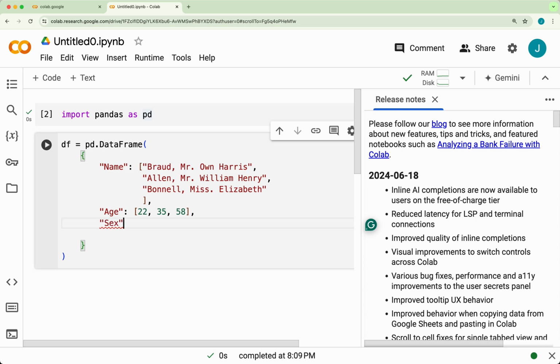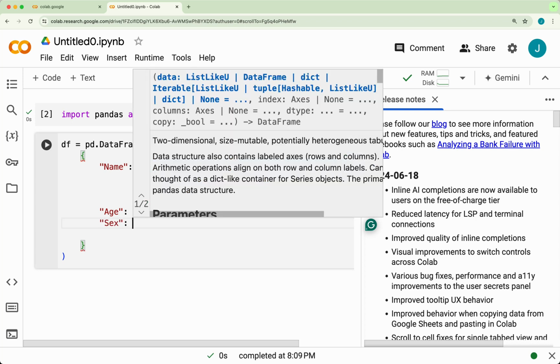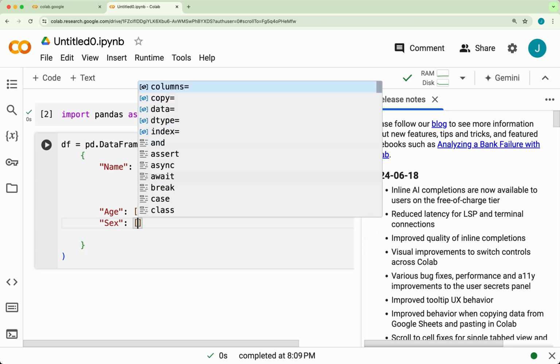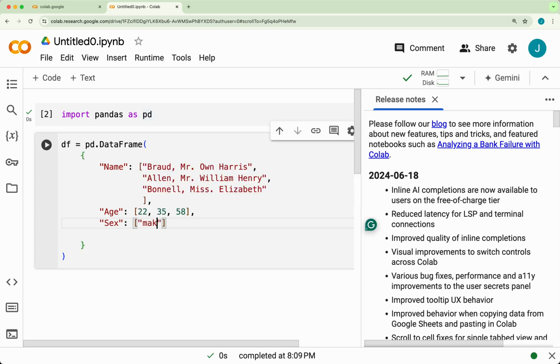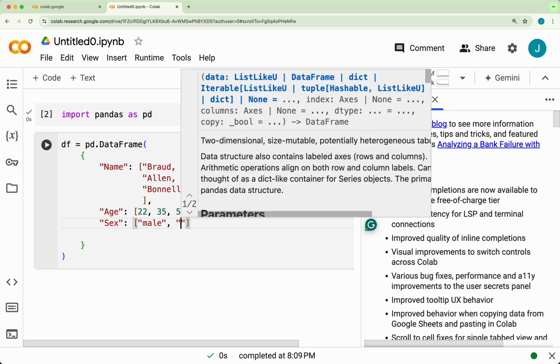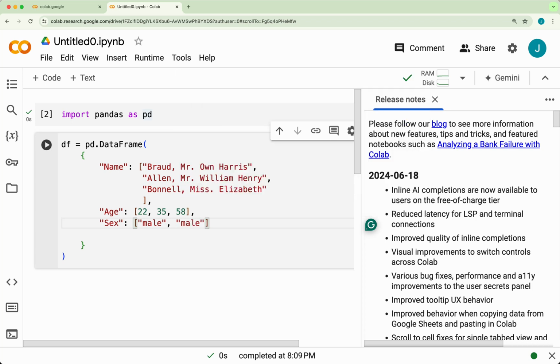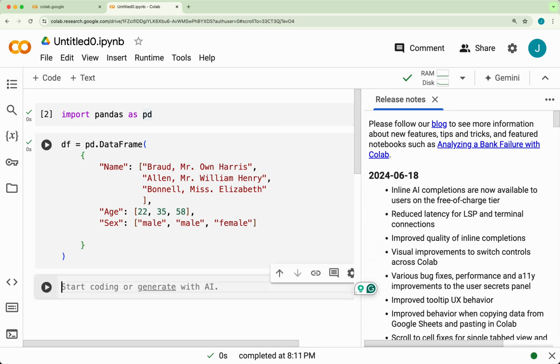We have the third, which is the sex, we know this is male, this is male, this is female. Can you imagine I'm spelling female wrongly? All right, so we have this. Let's run this. I'm just going to use shift enter.